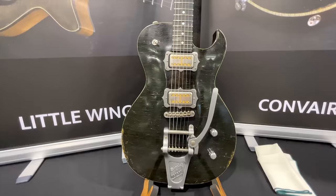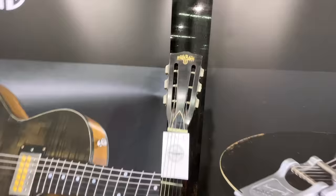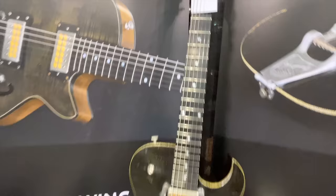I'd surf it. I know it's not a traditional surfing guitar, but look at the edges there. It's got a Bigsby. It's got these Filtertron things. Love the Spanish style classical headstock. Someone else loves it. They sold it already. I'd surf that. Strat, surf guitar, obviously.